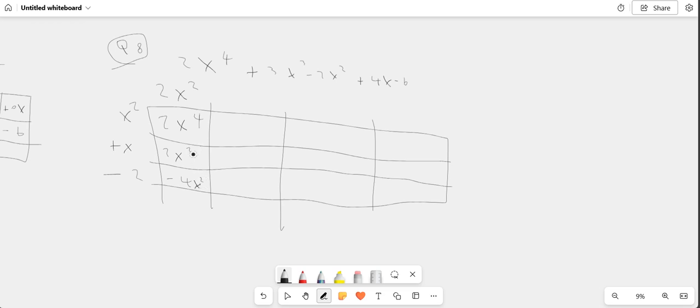Alright, safe. How do you get from 2x cubed to 3x cubed? You're gonna have to add 1x cubed. So add x cubed here. And how many x squareds go into x cubed? Well, obviously just x. So plus x here. Now x times x squared is x cubed. X times minus 2 is minus 2x here. How do you get from x squared here to minus 2x squared? That's what we had in the original quartic equation, yeah?